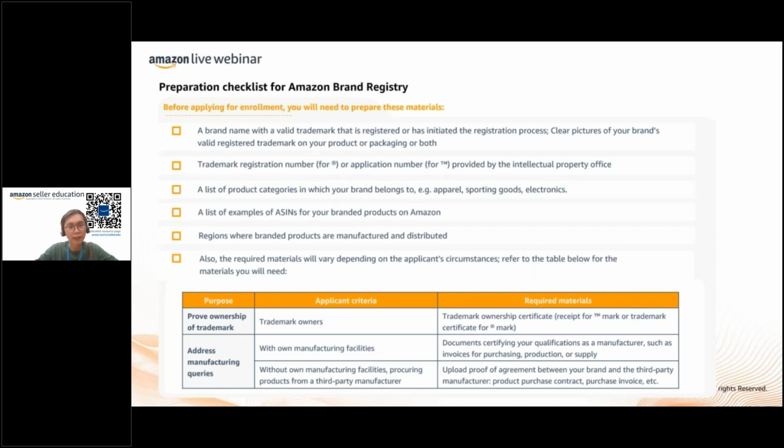Then some other details on where your products are manufactured and distributed. The information required will differ depending on the category that you are selling. So these are some of the details you need to prove the ownership of the trademark. What do you need and what are the documents?